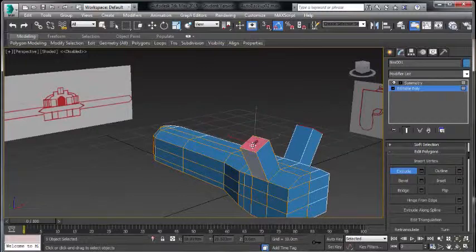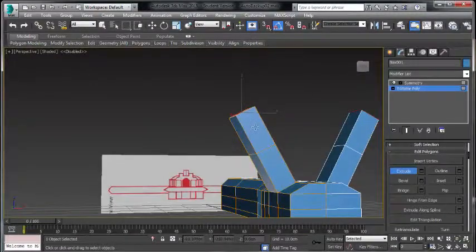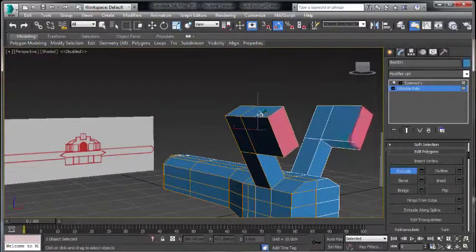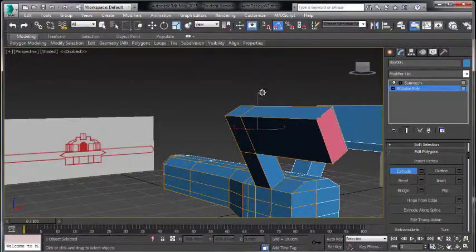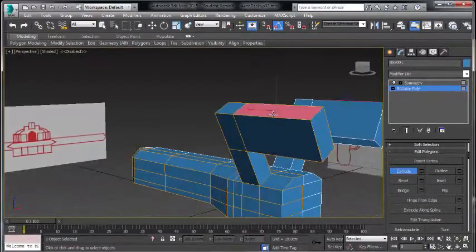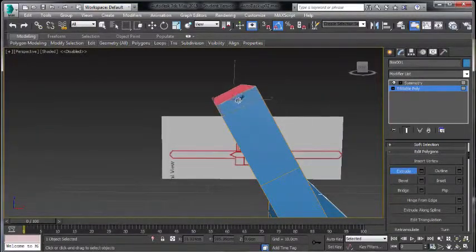So if I just deselect that and I'll do it again, it'll create another extrusion out from that selection. So if I wanted to select this one, this polygon here, and I'll move up. Moving up will extrude outwards. Moving down will extrude inwards. And just keep going, however you want it. If I move up, the polygon's still moving along its local axis, which means it's moving along in a straight line as it can.